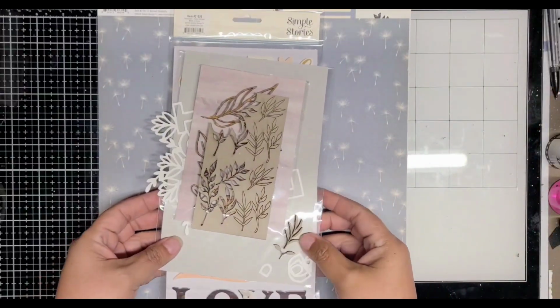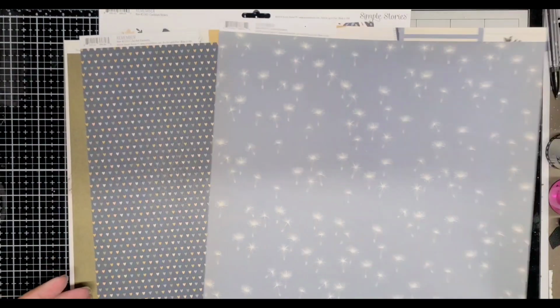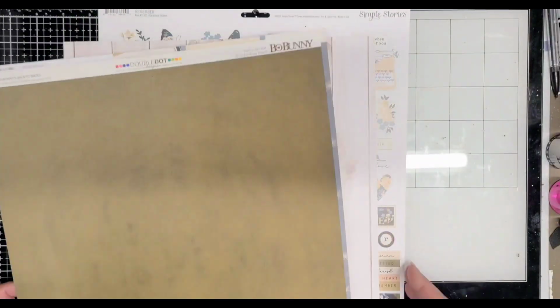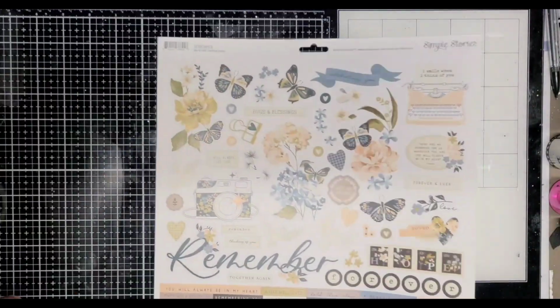Today I'm sharing the wedding kit that I put together with the Simple Stories Remember collection. This is an 11 by 8.5 layout, and I will be using a cut file from Jillibean Soup that was pre-cut by Not Just for Boys.